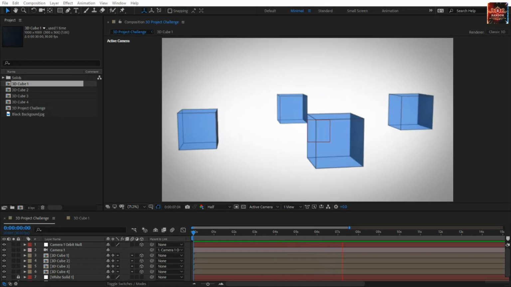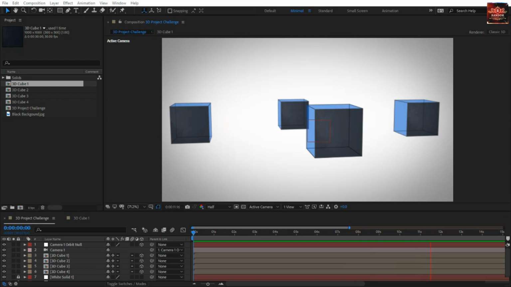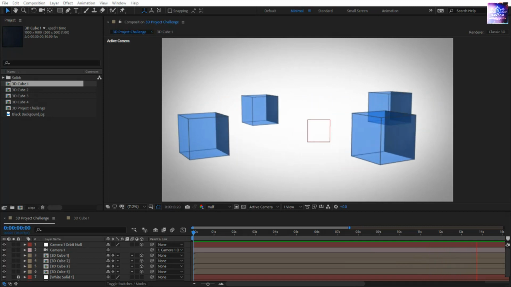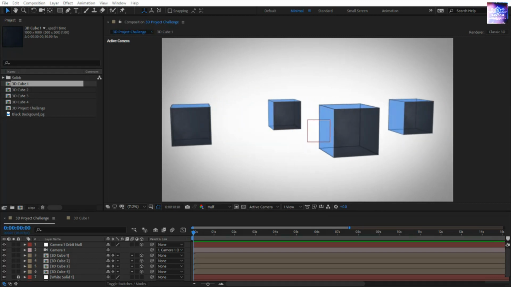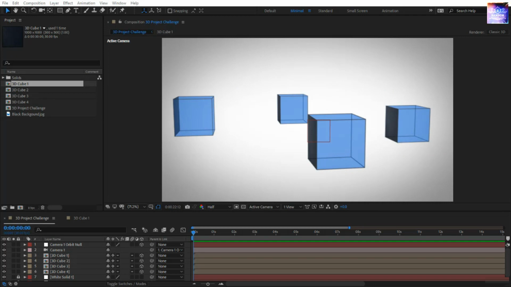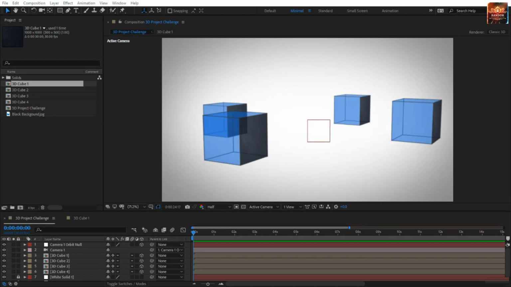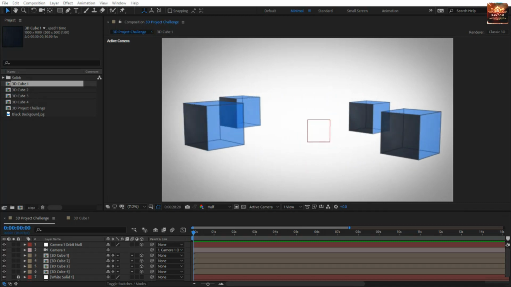This is your practice activity and challenge for this section. If you really want to become a 3D animator, mainly in After Effects, and use motion graphics at its best, this practice activity is very important for you. It will teach you how to think in 3D. So please, try to do this challenge. Do not skip it. Do not jump to the next lecture.